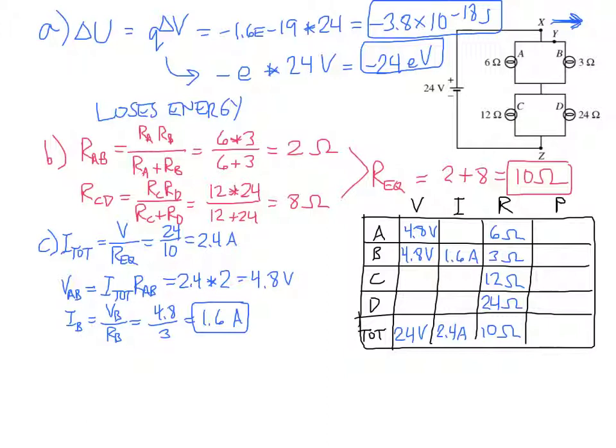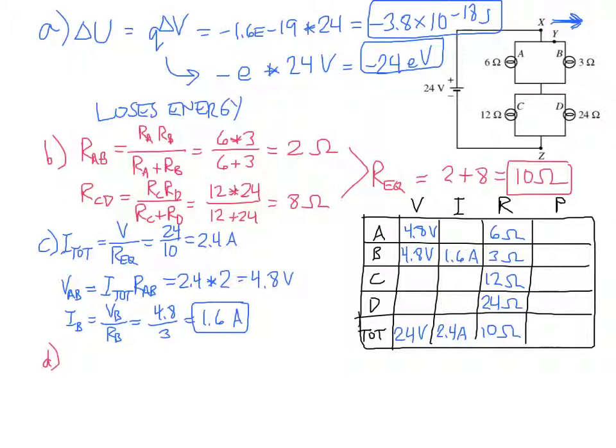In part D, calculate the energy dissipated in the 12 ohm bulb in 5 seconds. So, the 12 ohm bulb, right here, we need to get some information to get the energy dissipated, and the energy dissipated depends on the power. So we're going to need to know several things in order to get the power. So let's go ahead and just fill in the remainder of this chart.